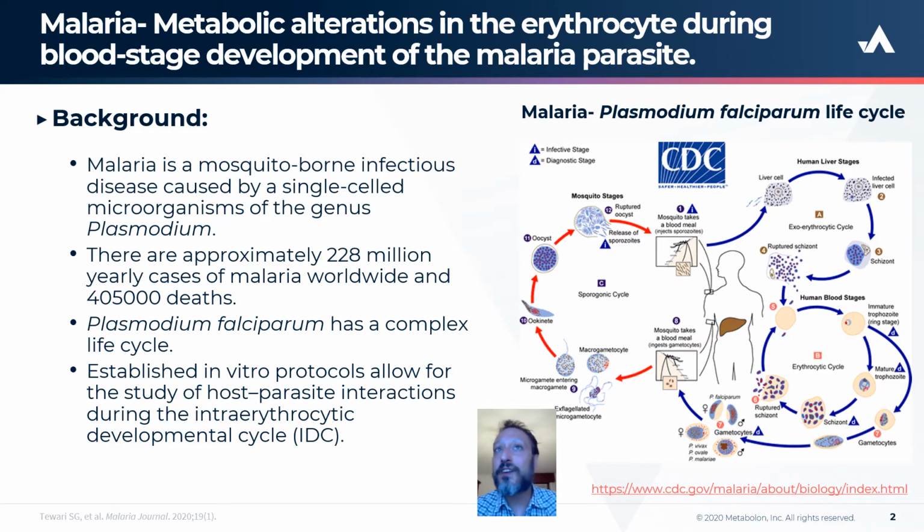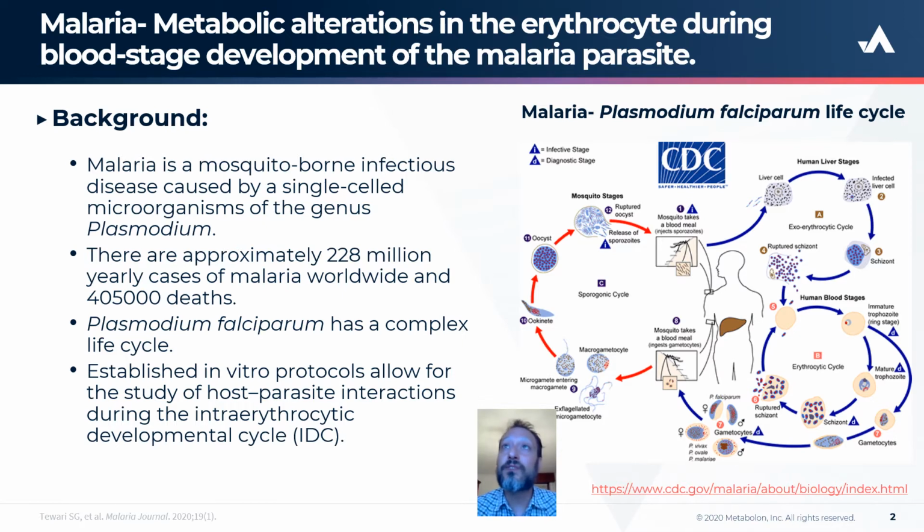Malaria is a mosquito-borne infectious disease affecting humans and other animals, which is caused by a single-celled microorganism, in specific a protozoa. Protozoa comes from the ancient Greek protos, meaning first, and zoion, meaning animals, so first animals. And these protozoa are of the Plasmodium genus. There are 5 species which regularly infect humans: Plasmodium vivax, falciparum, malariae, ovale, and knowlesi. However, Plasmodium falciparum is by far the most lethal in humans, resulting in hundreds of thousands of deaths per year.